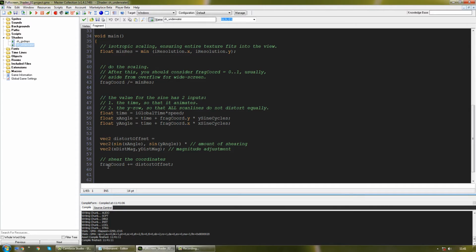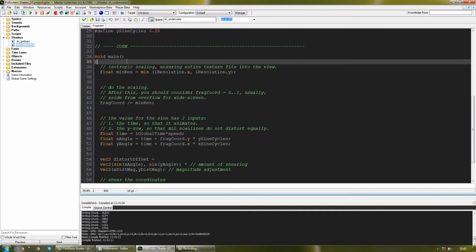This is the line that the shader doesn't like, and also the one up here. These are lines where the frag coordinate, so the coordinate of the current pixel that's being worked with, is directly modified. That's something that works in Shadertoy, but not in GameMaker. So the simple solution is create a new variable, feed it the frag coordinate value, and then just use that to manipulate it. So let's create a new vec2.